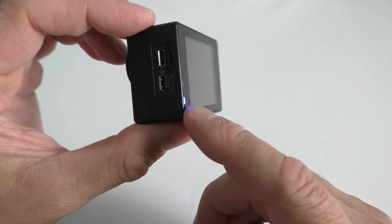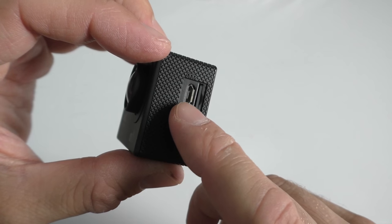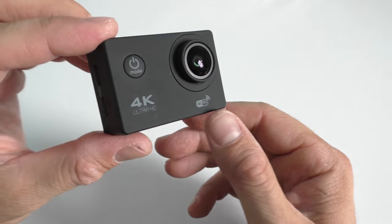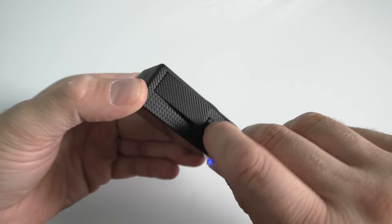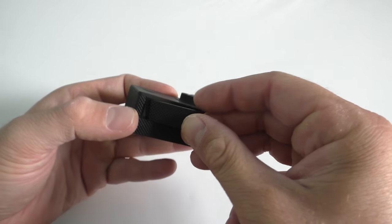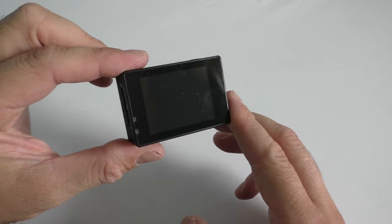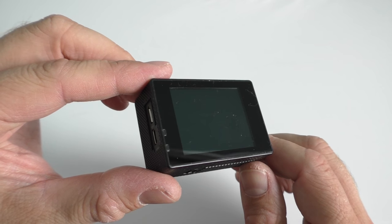This light here, it's on all the time when the camera's on. Here we have an HDMI output, a micro USB output where you can charge the camera, and that's where the SD card goes. So it's a very, very easy camera to use, nothing too complicated. At the bottom here we have a little door that holds the battery. It's a 900 milliamp battery, however it does last quite some time. And the camera does shut off by itself after 3 or 5 minutes. I'm not sure how much I've set it for.